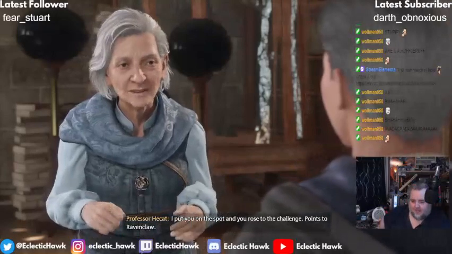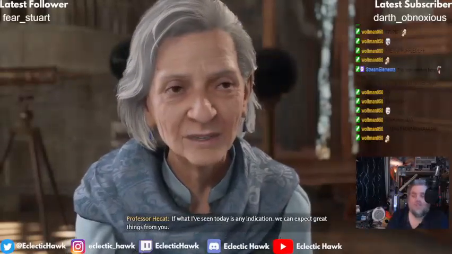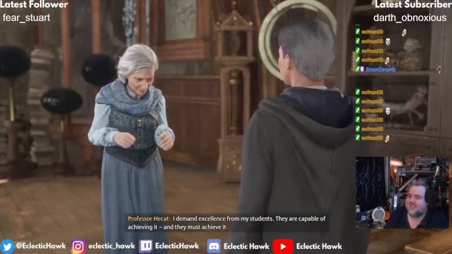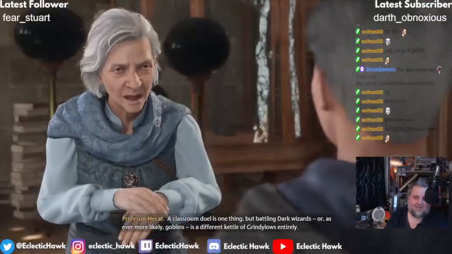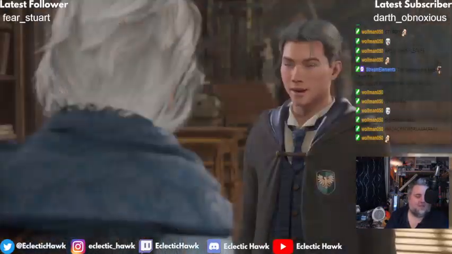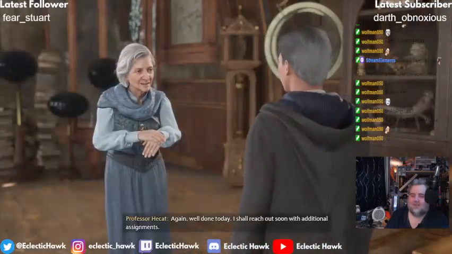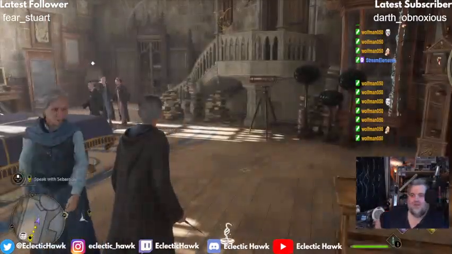No, I didn't. I got points for Ravenclaw. Thank you, Professor Hecate. Glad to have the opportunity to freaking practice. Owned him. If what I've seen today is any indication, we can expect great things from you. Terrible things, but great. For my students, they are capable of achieving it, and they must achieve it. But battling dark wizards, or as is ever more likely, goblins, is a different matter. There's nothing stopping you being a dark wizard and also a Ravenclaw. You can justify your evil with, you know, intellectual theory assignments. Testing things, you know, like the Rani or someone.